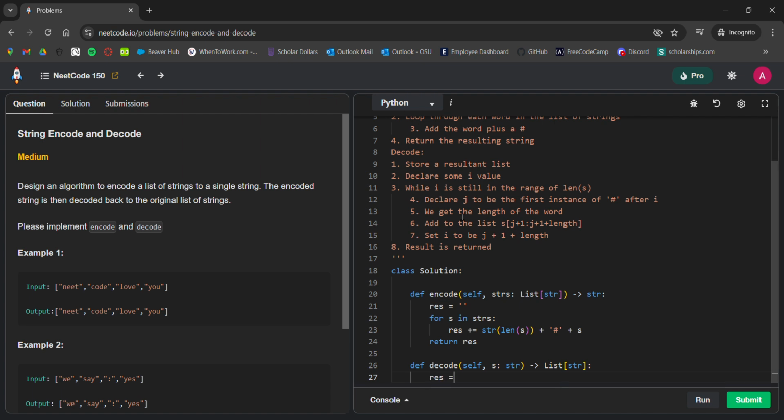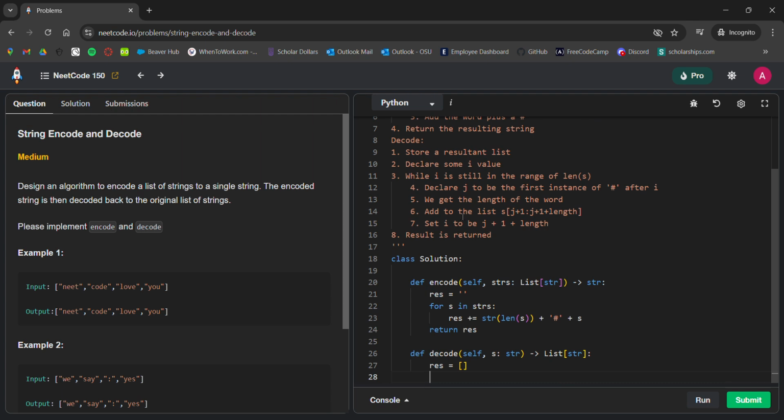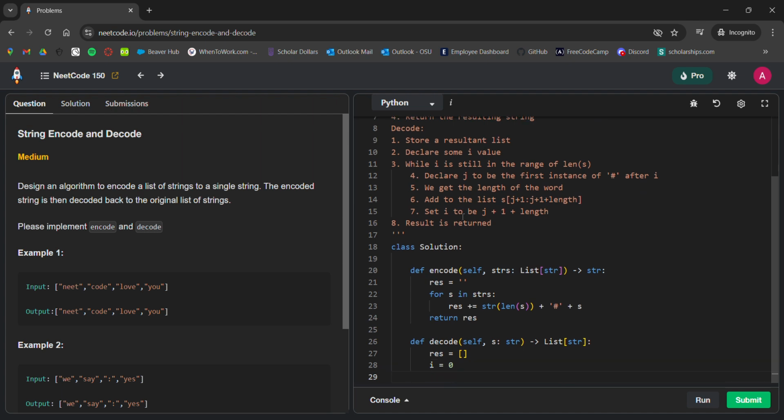So let's get a resultant list going. Then we start at the first index of our string here. Since our I incrementing is not very consistent, we have to use a while loop here just to avoid confusion and extra typing.